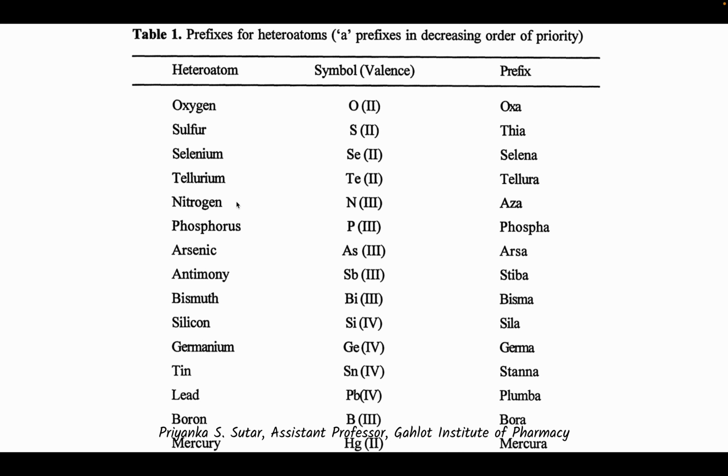So remember the prefixes of these 3 heteroatoms, and I suggest you take a pen and paper and note them down, because it will be useful for you in the upcoming slides. Pause the video, take a pen and paper and note down the prefixes for the heteroatoms and name it table number 1.